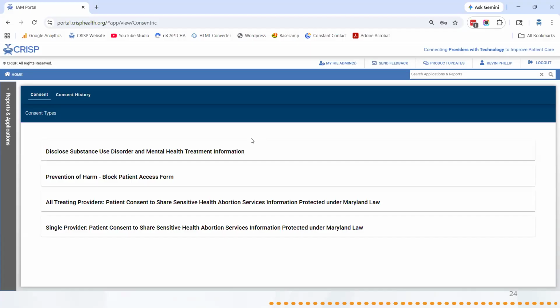It is helpful to know these categories that are excluded from data sharing, because you might be seeing a patient and not see their full data, and it's because they haven't consented to sharing substance abuse or maternal health information in this way. So clicking through these forms with a patient, you can send that in with CRISP, and then we can start sharing some of that data. So I did want to point out that tool.